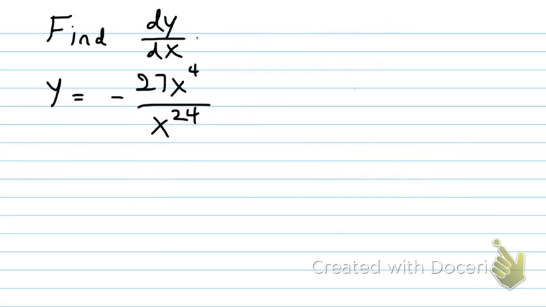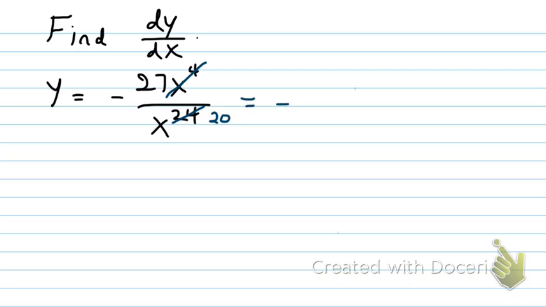Moving right along, let's do another one. Find the derivative. Now before we do, we could clean this up. Where have you got more x's? At the bottom. How many more have you got? Well, the rule is when you have matching bases divided that you're going to subtract those exponents. And 24 take away 4 is 20.